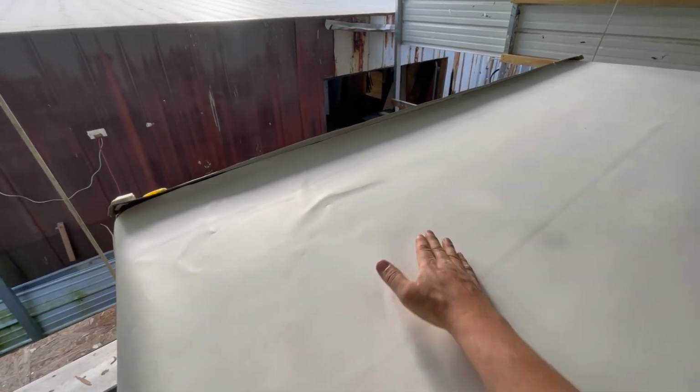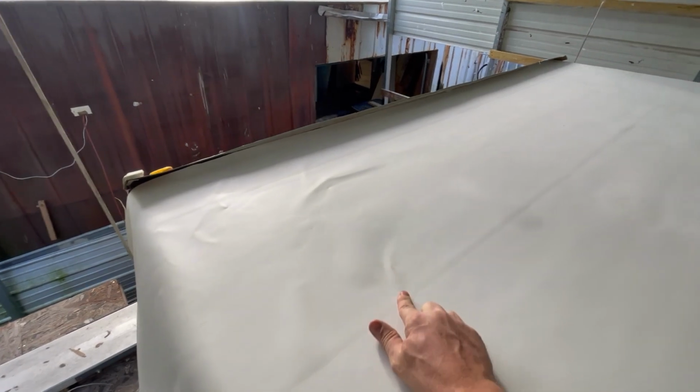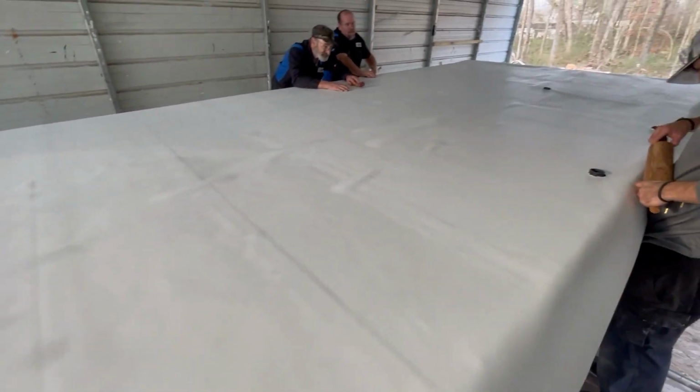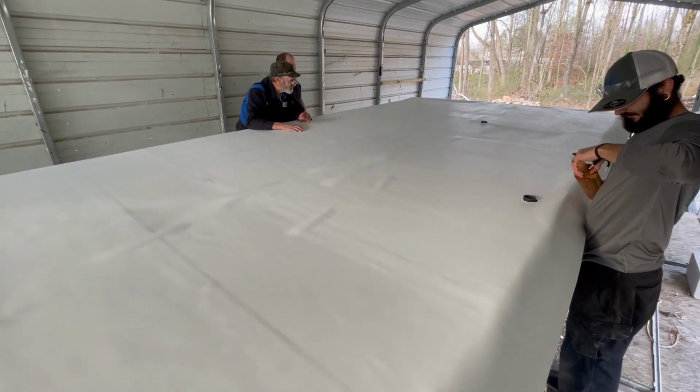And then tomorrow, that one's actually just got a wrinkle in the material right there that's not wanting to lay down, but that's okay. Again, 90% of it's going to come out of there, and then as the sun gets on it over the next month or so, the rest of it will pull down. So there you go. Fixtures tomorrow.